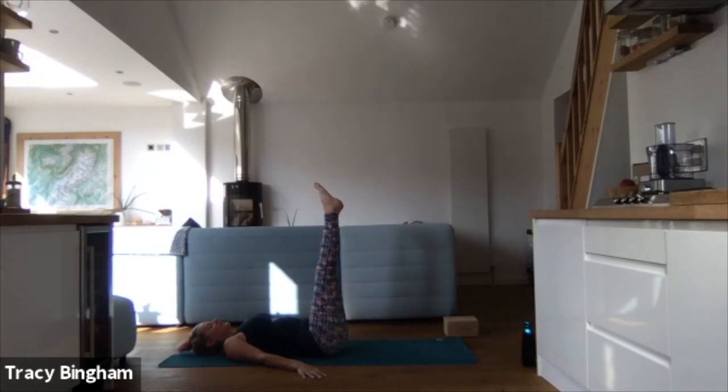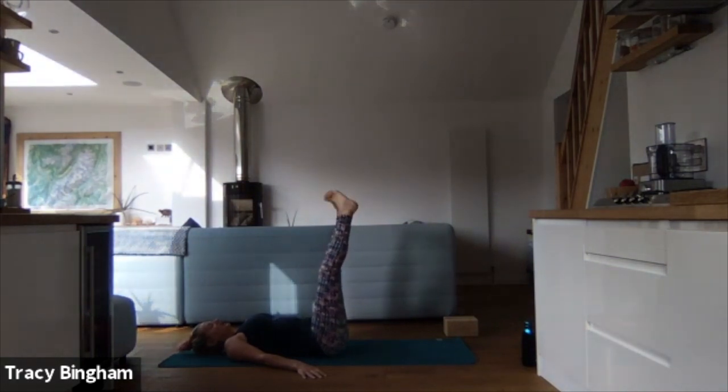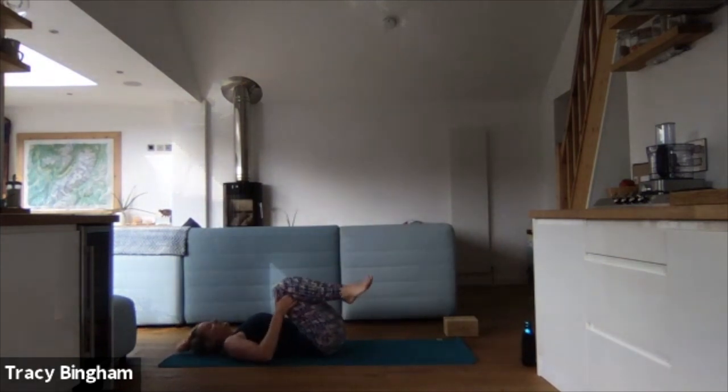Flex the feet, then point the toes. Flex the feet, point the toes. Flex the feet, point the toes. Maybe circle through the ankles one way. Maybe circle through the ankles the other way. Bend the knees back in again.